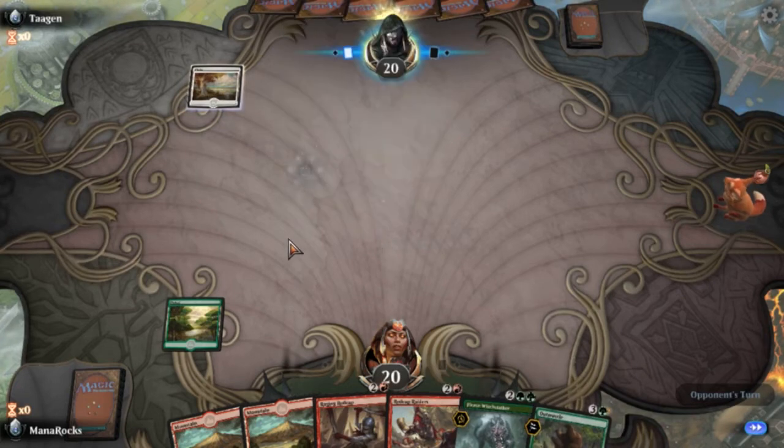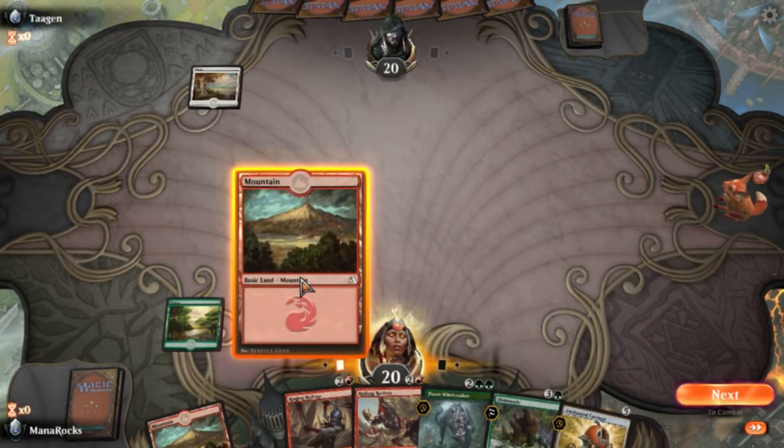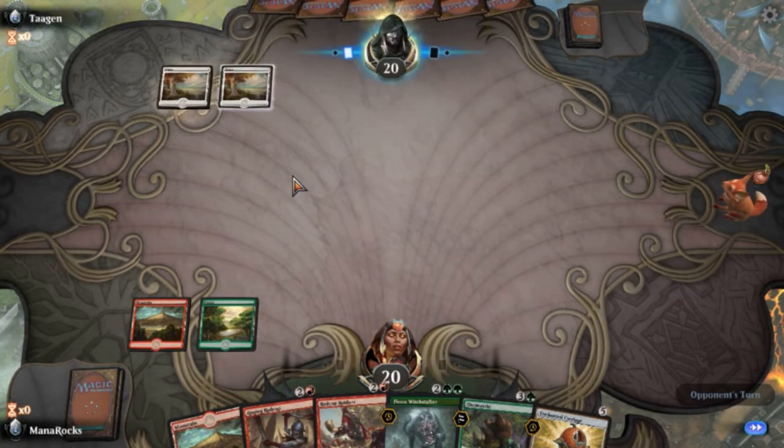Here comes another Fairy Guide Mother. Maybe a Ginger Brute. Please Ginger Brute me. There was a pause there, so maybe they have a Fairy Guide Mother and they chose not to play it on turn 1. Using the pump, I assume.